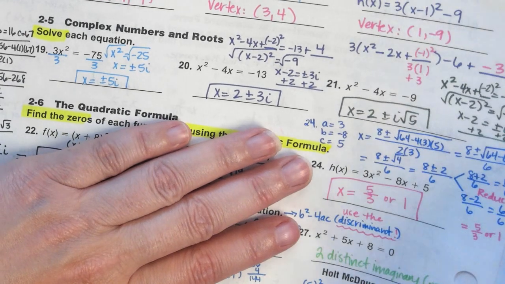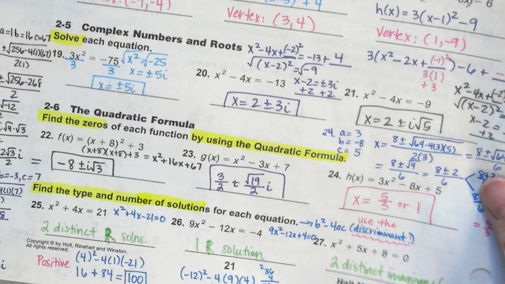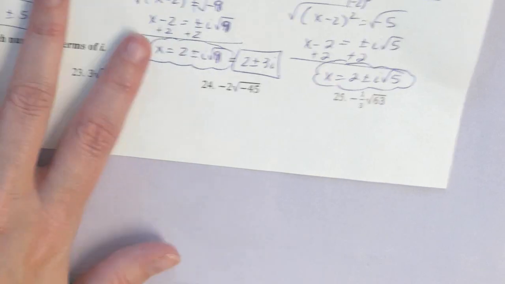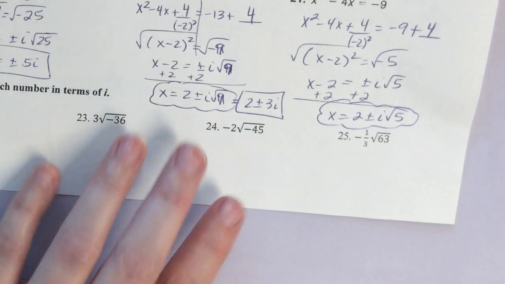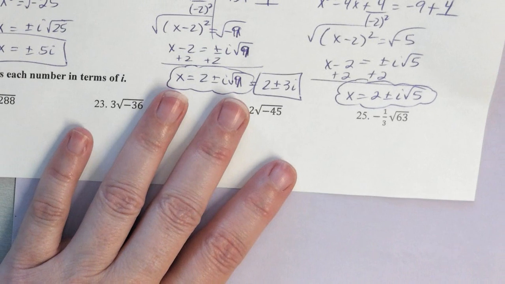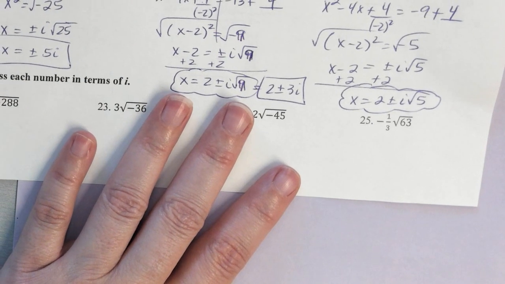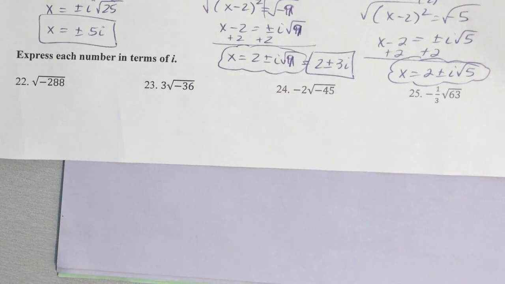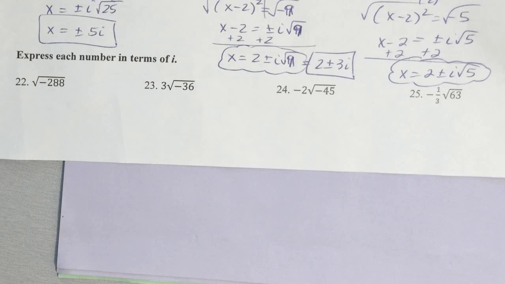Yes, Ava? So whenever you have like 3i and you have 2, can you simplify that to be like 5i? Nope, because one has an i and one doesn't. It would just be like if it had an x, we wouldn't combine those together. So you can only combine it if it has the same term, unless you were multiplying, which is going to happen below.